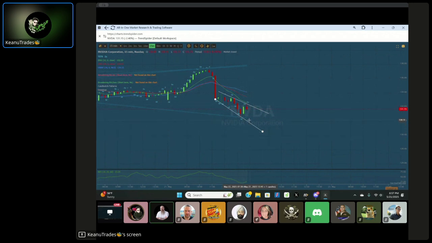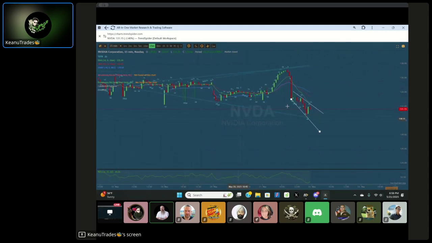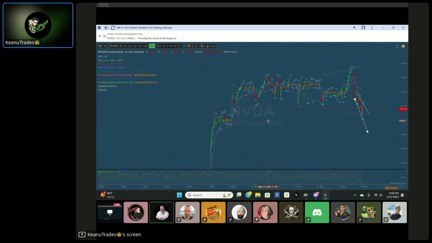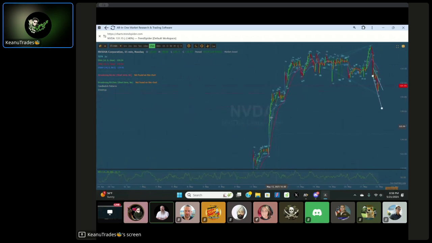It'll come down here, probably going to bounce here, down, bounce here, back up, but each time it comes up, it's going to come up a little further. Each time it comes down, it's going to come down a little further until we create a floor. So we've got to look for a floor. Where's our floor going to be? I'm going to say our floor is probably going to be back down in this area.